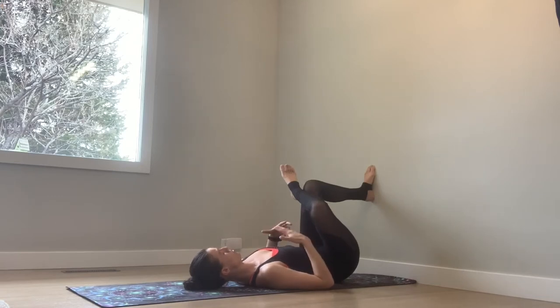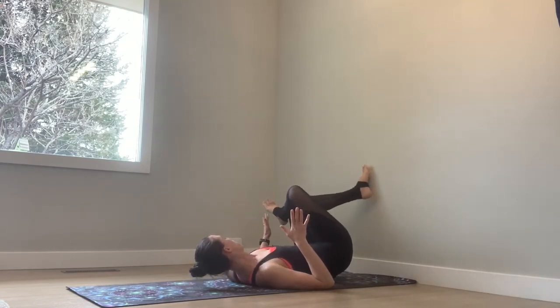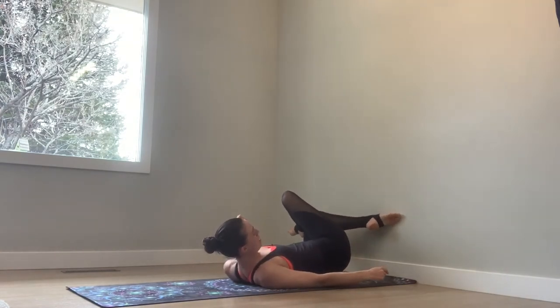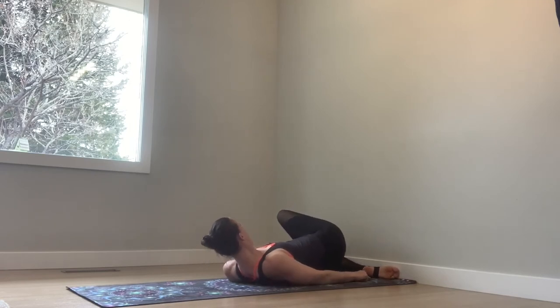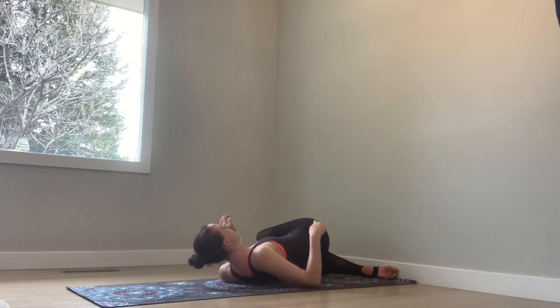Here, this leg shape is really important. We're actually going to keep this shape to move into our twist. So we'll be twisting over to the left. So as you take yourself to the left, that right foot can come to the floor. You'll want to point your left foot, which was the foot that was on the wall, and just drag that down until the top of the foot hits the baseboard, if you have one, and then the side edge of your left foot is actually on the floor. So if you look down, you should be able to see the sole of your left foot. And then you'll twist over, and for most of us, the left knee will even hit the baseboard as well.